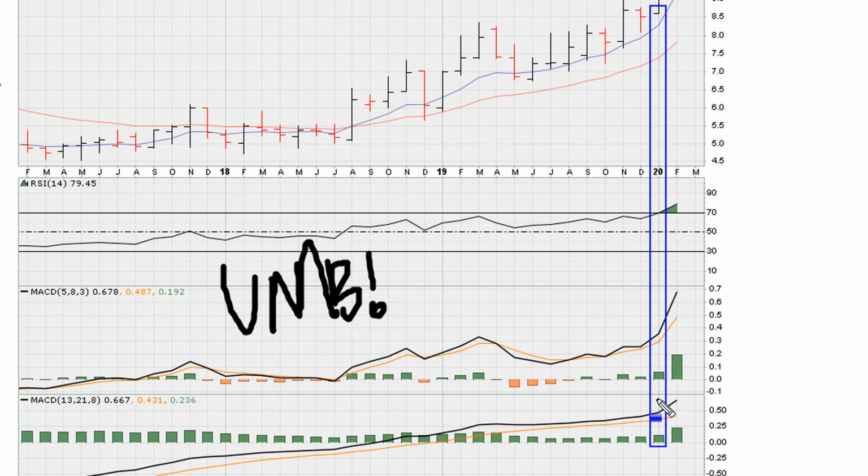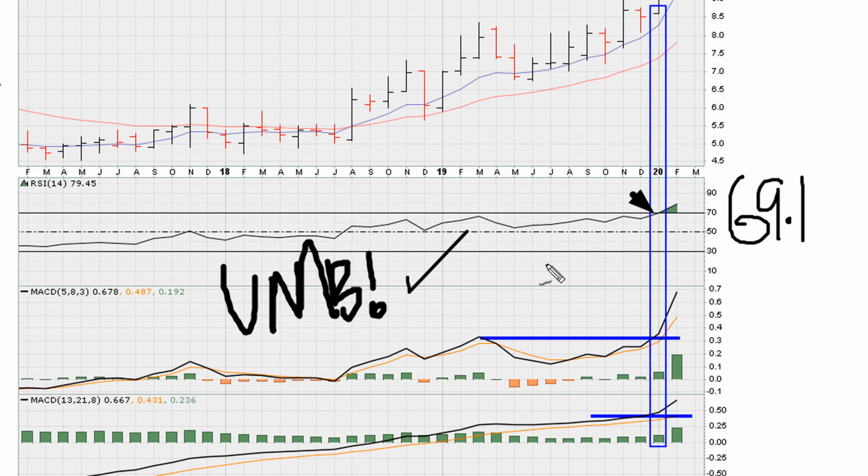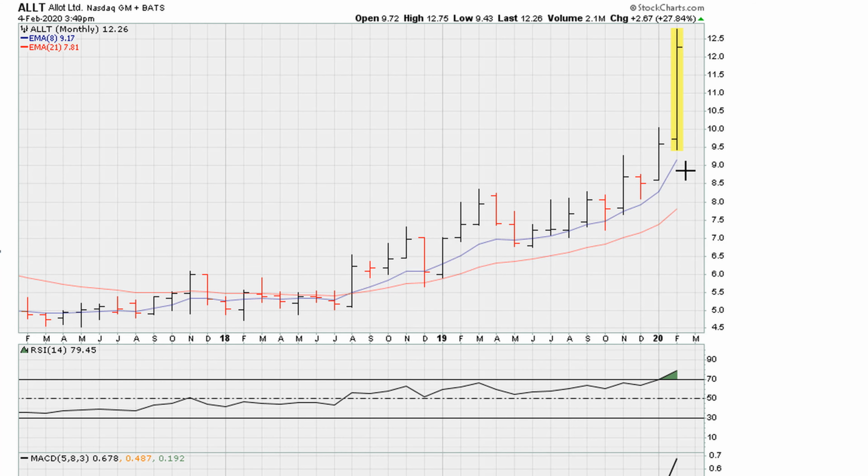But very simply here, we can see at the time what I was looking for was for the MACDs to break out, and we can see that there was good probability that with a price breakout the RSI was also going to push itself above the magic number, which is again my own research number of 69.1. So definitely by January the stock looked like it was just about to meet the minimum requirements, and that is why, with that move above November's monthly closing high right here, this was a breakout candidate.